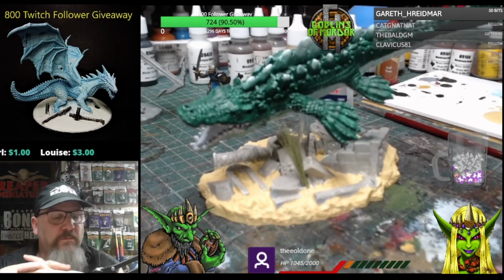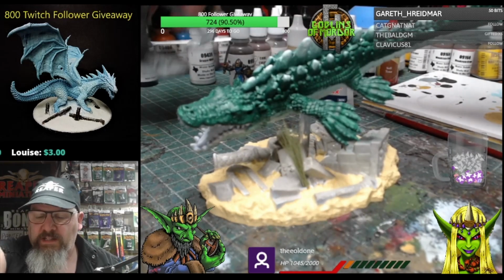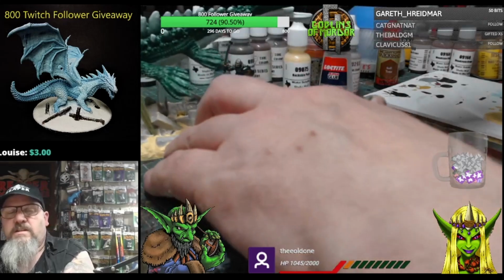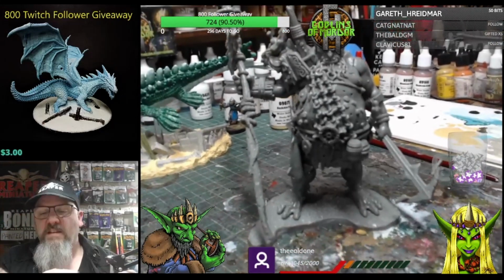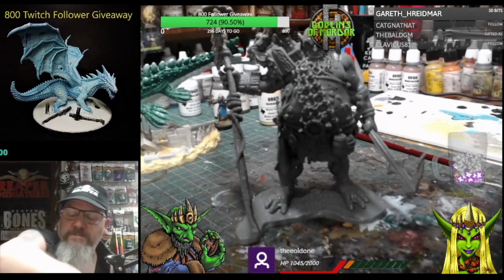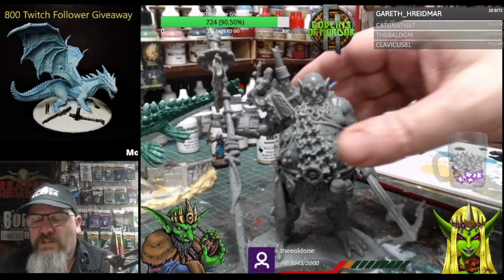I shall be back on Monday, and on Monday we should be making a start on this bad boy, which is the sea giant. Absolutely huge sea giant. So we shall be starting from scratch, and we'll just do that on the one show.